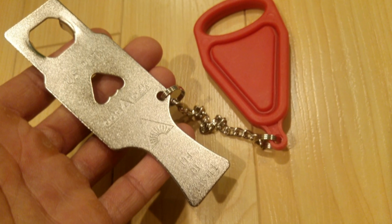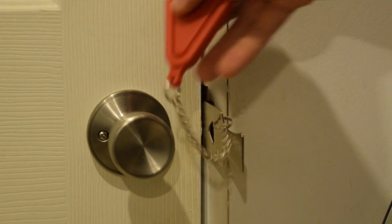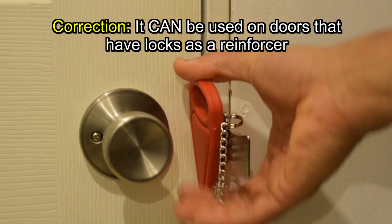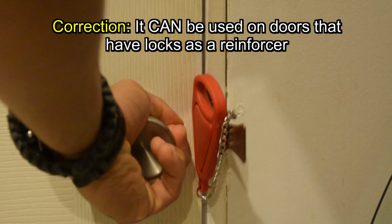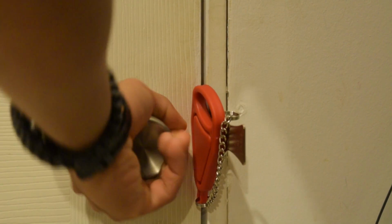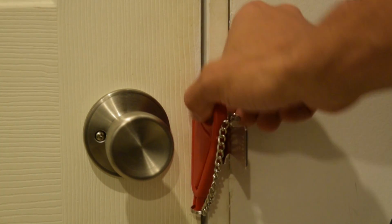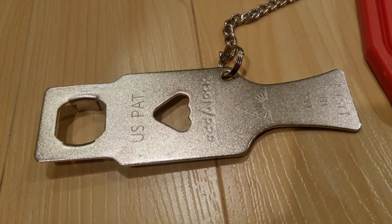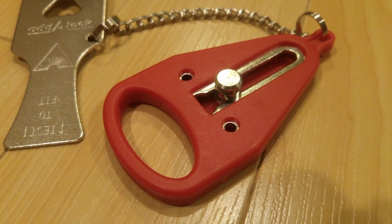So today I'm going to be reviewing the Addalock, which is a portable system that allows you to lock any door that opens inwards that doesn't have a lock built into it already. Now there's a variety of different contexts that this might be useful in. One of them, of course, is a bug out type scenario where you had to shelter in somewhere that you could not secure in any other way. But I think more practically speaking, this is something which you might use if you're traveling and there's no locks on the doors. So as much as it's a survival item, it's also a practical item as well.